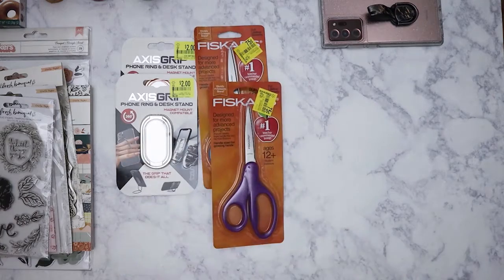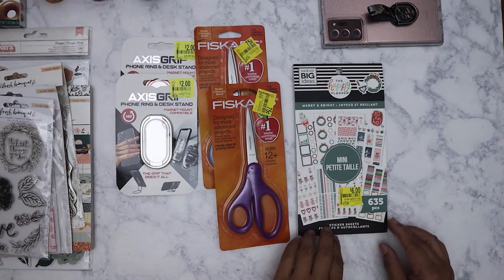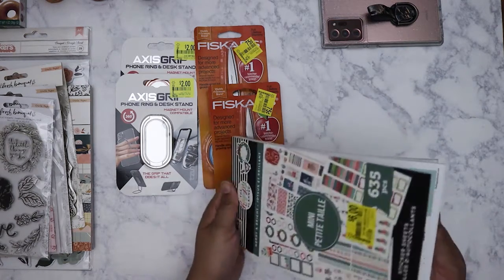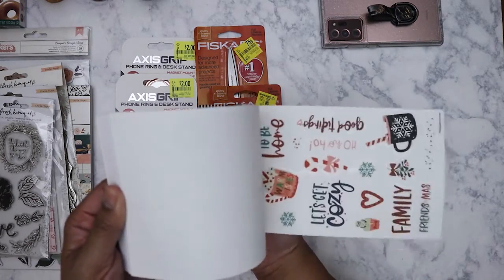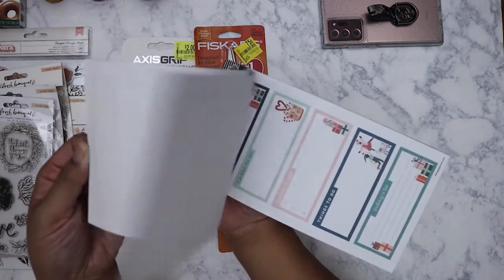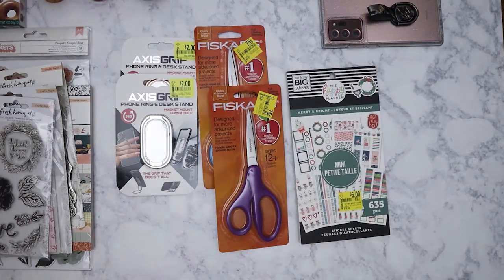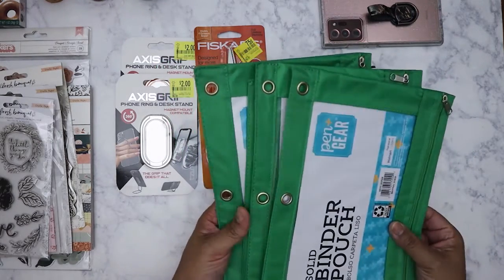That's my saying. Okay, then I found this at another Walmart that was on clearance. This is the Happy Planner, but it's merry and bright. That's the theme. And I like these colors over the other traditional ones because they're a little bit more muted. You can see I don't use Happy Planners. I hate the disc bound. So I can still use this in my Hobonichi for next Christmas. I have to go back to this other Walmart because they still have these left.